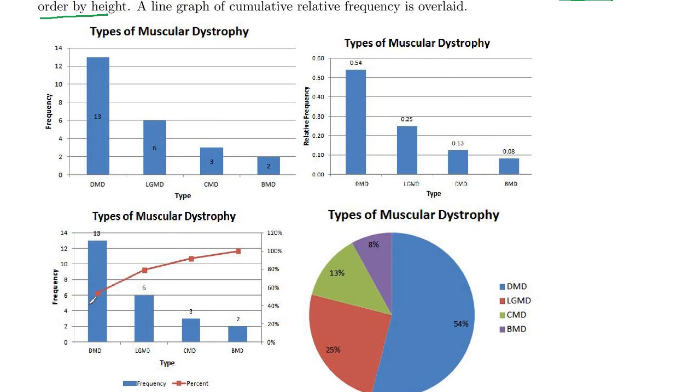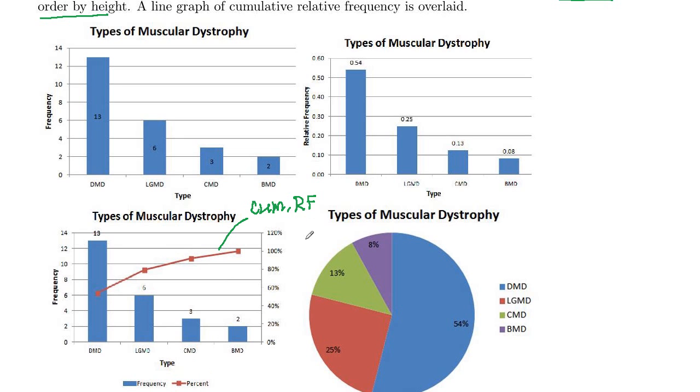And then our Pareto diagram here, we've got these arranged in decreasing order. And then you usually will add on the cumulative relative frequency, here in the red. And that combination makes your Pareto diagram. So here we've got raw numbers using the scale on the left, that's your frequency. And then cumulative relative frequency is on the right, and that goes with the red. Okay, and we showed here percent versus frequency, with a key there.